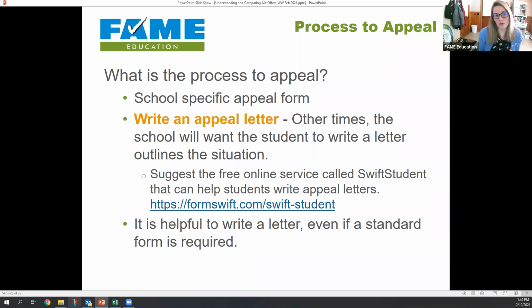Even if the school requires a specific form and gives you a section to explain, a letter of support to go with that, which clearly outlines the circumstances, is generally recommended, just to really paint the picture of what the circumstances are. So I think Nikki will throw in the chat, for the Swift students, a really great, easy-to-use tool that gives you a beginning, middle, and end of how to write an appeal letter.